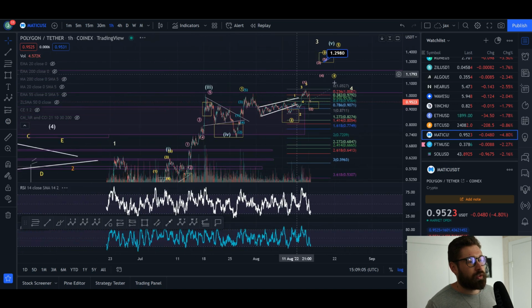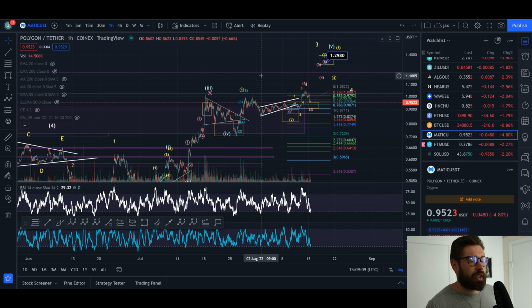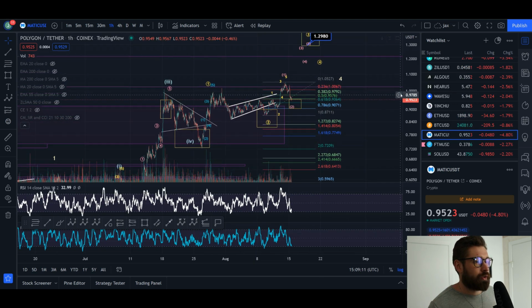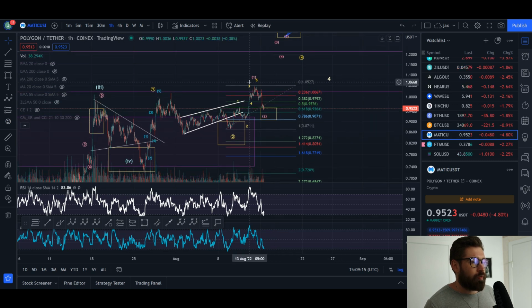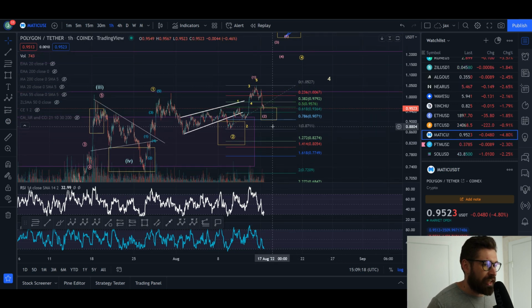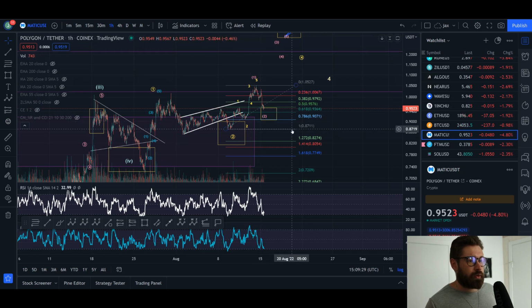If you've been following along with the channel, this will hopefully make sense to you. And if you're new to Elliott Wave, please check out some incredible videos here on YouTube. All right, guys. So it can retrace up to 99% of wave 1. So it can come all the way down to about 88 cents. We have been watching this ascending channel. We're starting to lose that support. So if we came all the way down to 88 cents, that would be relatively bearish in my opinion.